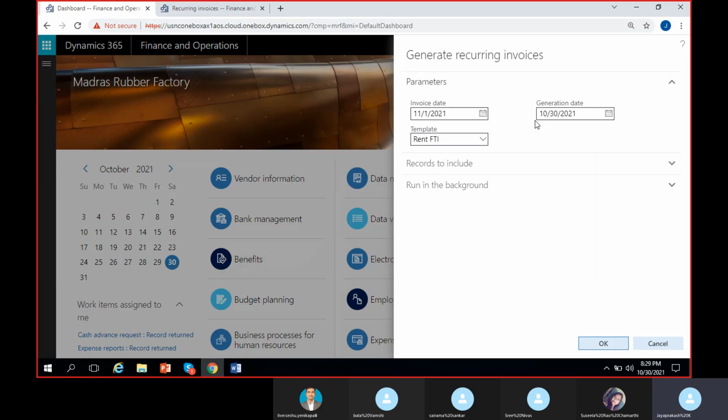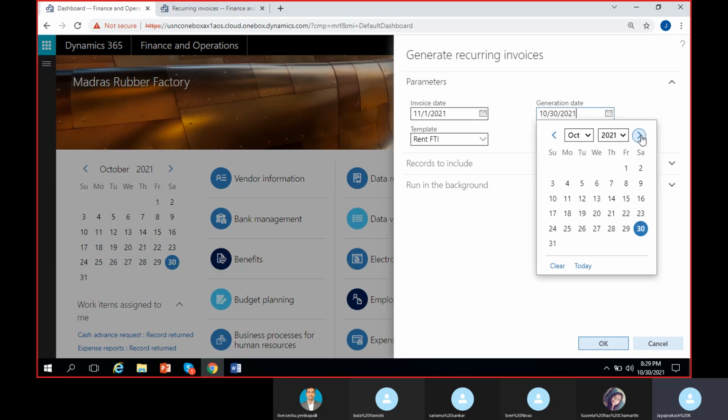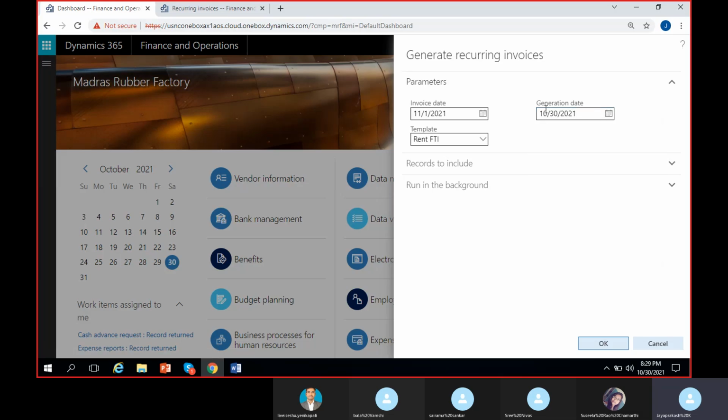Okay, then generation date it is showing me. So for which date you want to generate this, you can either generate for today's date or you can generate for first itself. So I'll generate for today's date. I'll generate the invoice today for the 1st of November, and I'll send it tomorrow or day after tomorrow. Tomorrow is Sunday. I'll send it on Monday itself to the customer saying that please pay the amount in 5 days. So we'll anyway link that terms of payment as 5 days in the template. So automatically it will consider that.